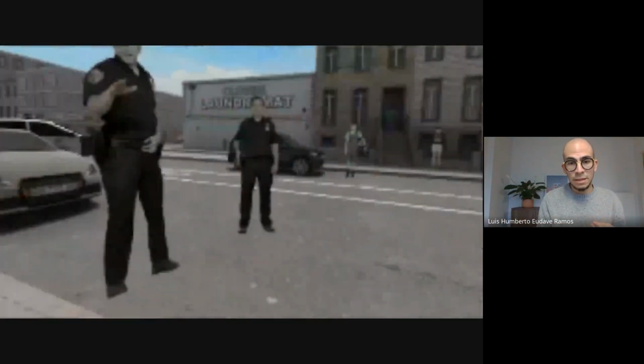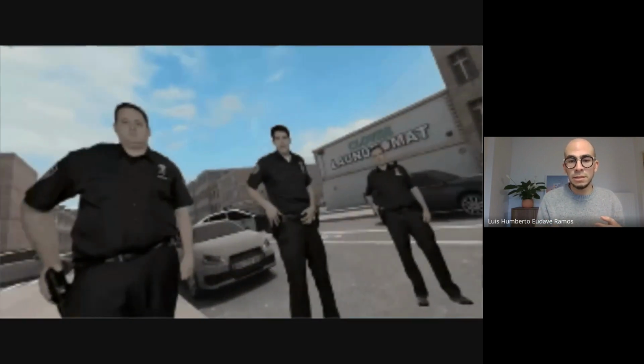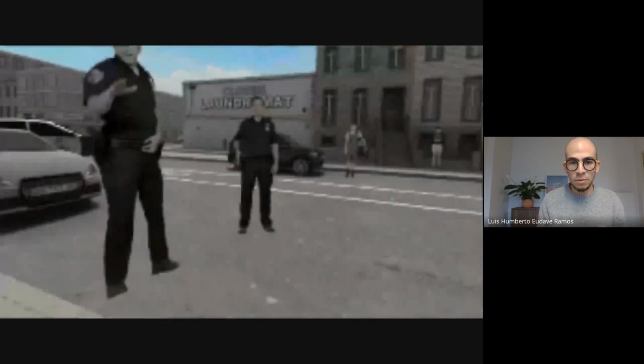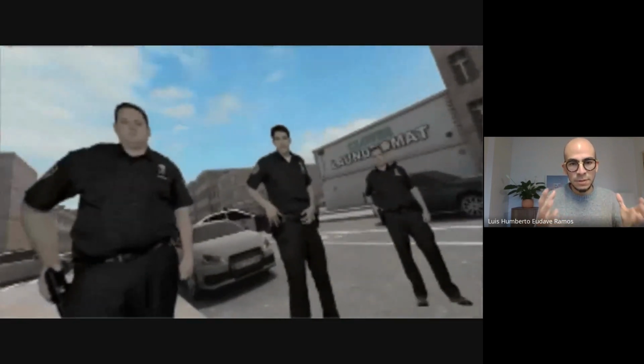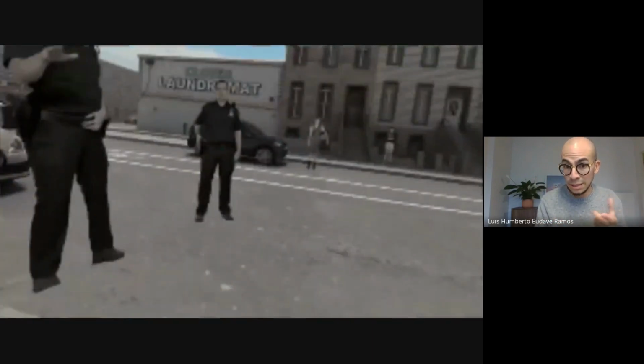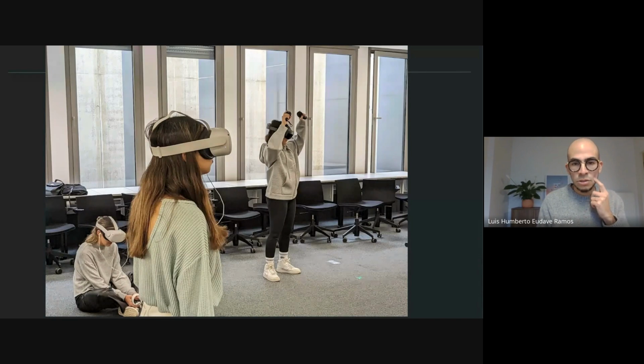So they felt like they were this kid. They felt like they were this teenager that was being arbitrarily stopped by the police, and they had to kneel down. They had to follow the instructions of the policeman. It's a little bit scary. So it's a very involving activity. So that was the idea of why I wanted to use this and see what happened with empathy. So it was a very engaging activity.